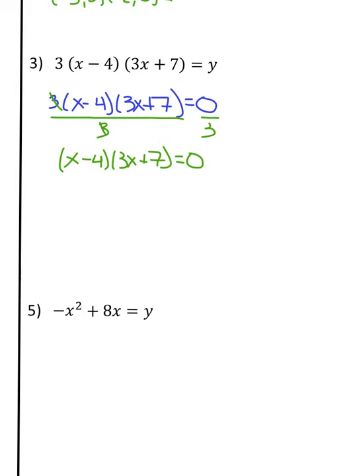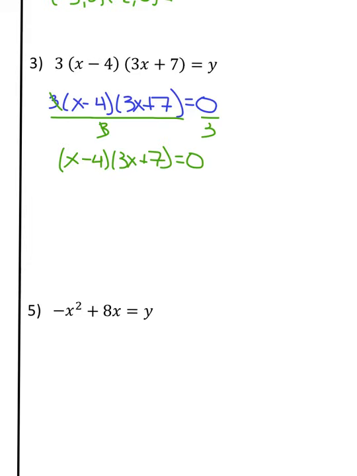So by dividing out the GCF first out front, as long as that GCF does not have a variable in it, because if it had a letter in it, then this would not be a quadratic anymore, because it'd be 3 x's, right? Quadratics only have 2 x's. So since that 3 is a number, we divide it out of both sides, because this is one big term, because it's all multiplication. It kind of just goes away. I don't even usually take the time to divide out that 3. We take it out when we factor because it makes the math easier, but at the end, when we're finding our answers, it doesn't matter.